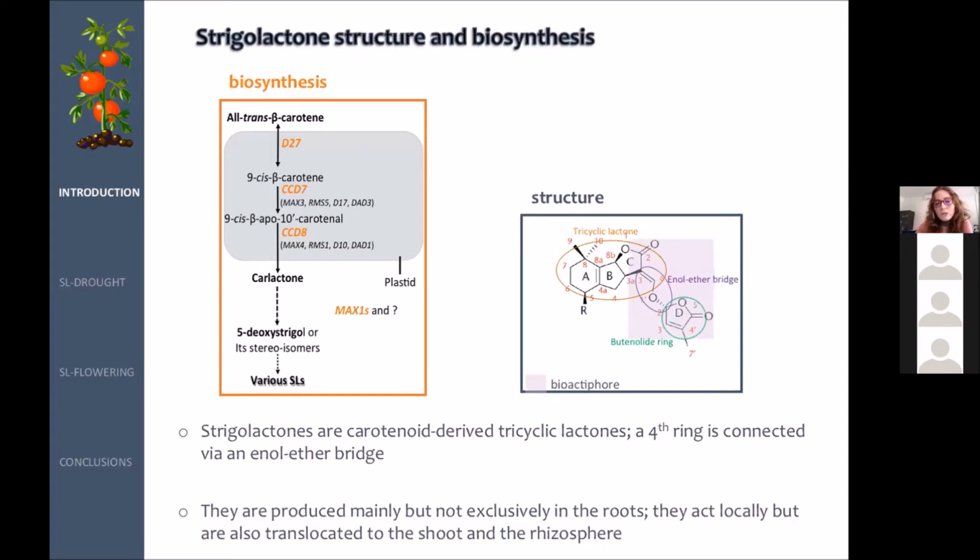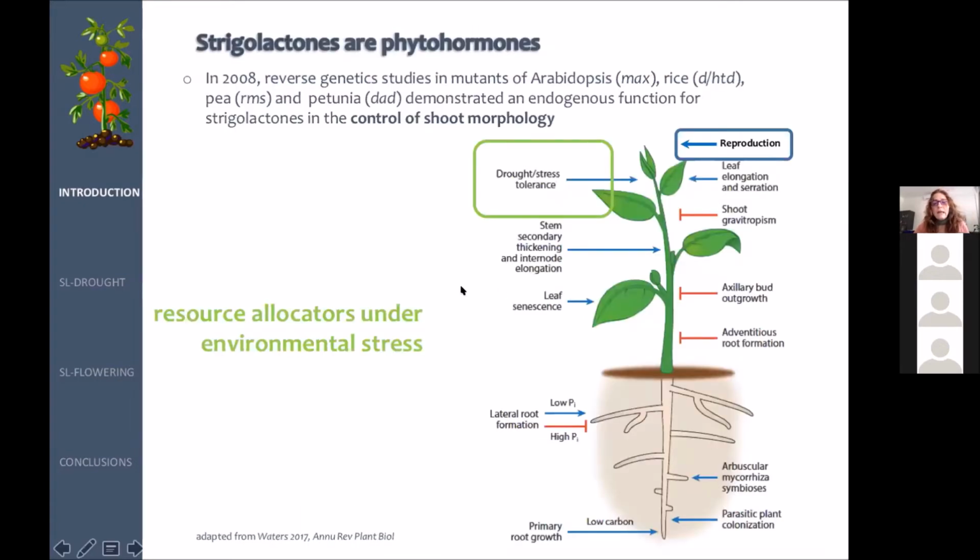So for about 40 years, they've been known only as components of root exudates, but then in 2008, they have been associated to a hormonal function for the producing plant, and specifically they've been recognized as inhibitors of tillering and branching. A number of other functions in development have been assigned to them over the years, as is normal for hormones. Among them, for certain plant species, is reproduction, and we will hear about this again later.